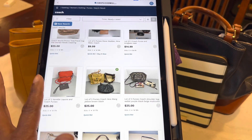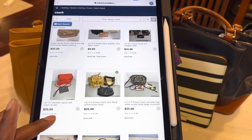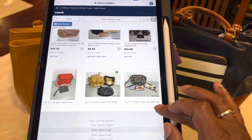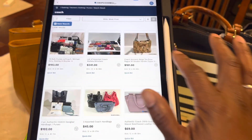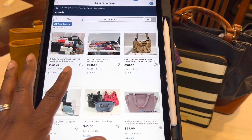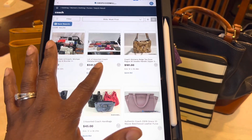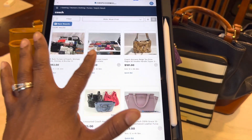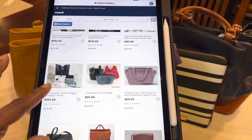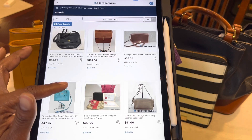There are also lots — bulk items. For example, there's a 19-bulk purse lot: Coach purses with Michael Kors and Dooney for $193, so you're getting 19 bags with that. This one right here is $241 and you're getting all of those. Some of them have the authentication and different ones. There are all different ways to shop here.